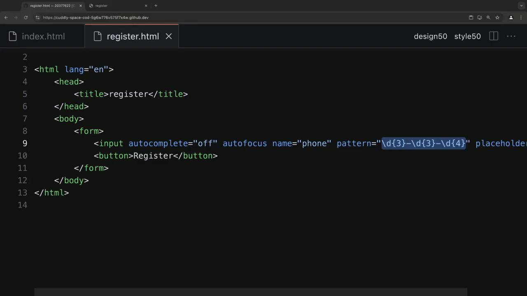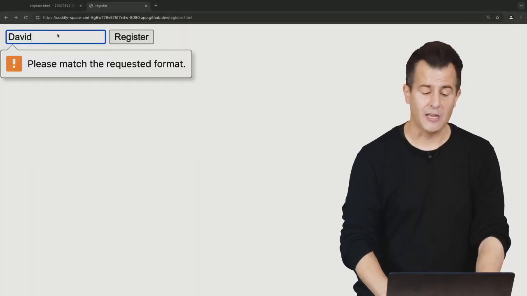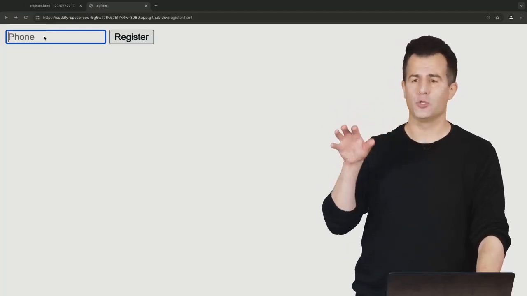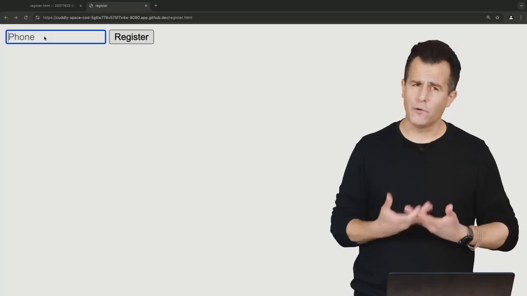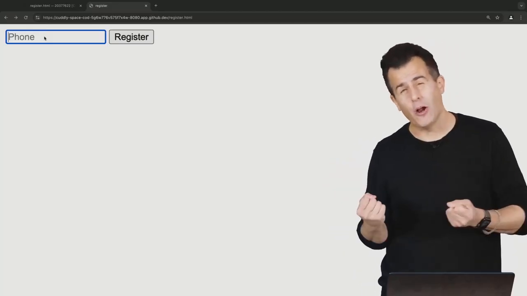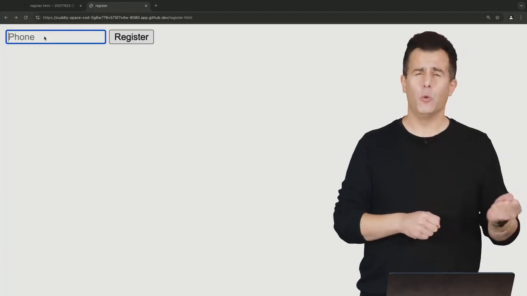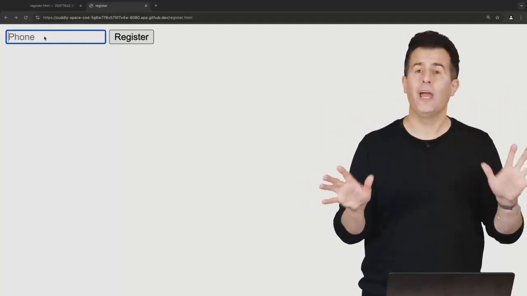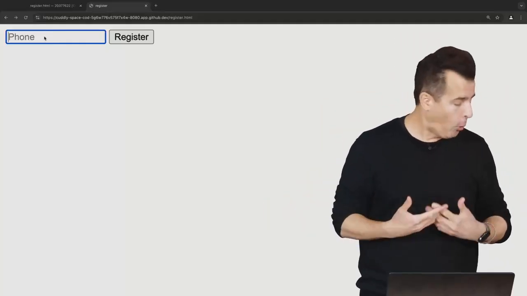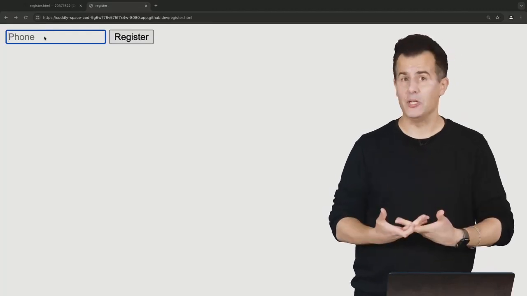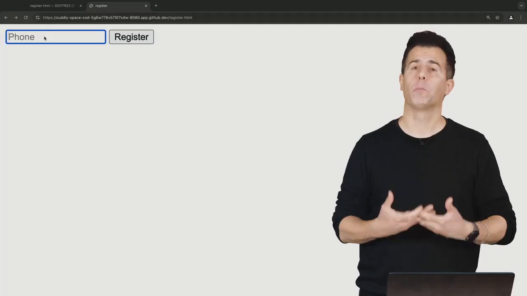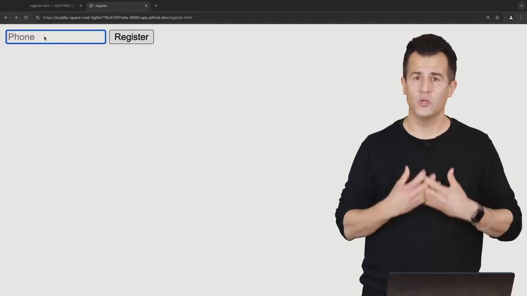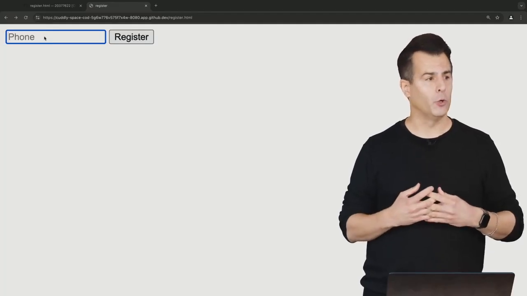So this is how I can now ensure that the human types in not an email address, and definitely not their name, but a phone number that at least follows a certain pattern. Maybe not very user-friendly, because do you really want to require the user to type in dashes? Wouldn't it be nice if they can skip those? Maybe they want to use parentheses. So there are better ways, arguably, still to do this. The point here, though, is that web pages and other programming languages more broadly do support these things called regular expressions, which are wonderfully useful in the real world.